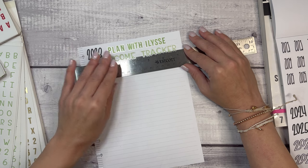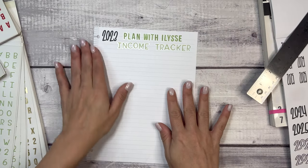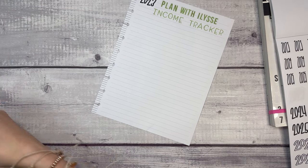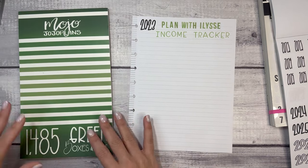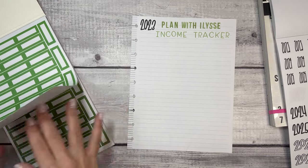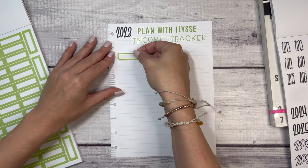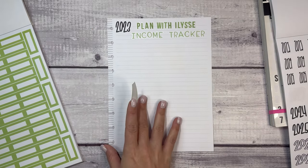So, all right, we're gonna put these right here. Perfect. Okay, so now I am getting set up. Now we are going to grab, let me move this over because I don't need this anymore. This spare sticker here. And I'm grabbing the Mojo Jojo green boxes sticker book because I want some of these green boxes. So I think we're gonna go with these because they fit really nicely, or the color matches really nicely. And I guess I haven't used any of these before. So let me see, one, two, three. Let's do some measuring for a second.